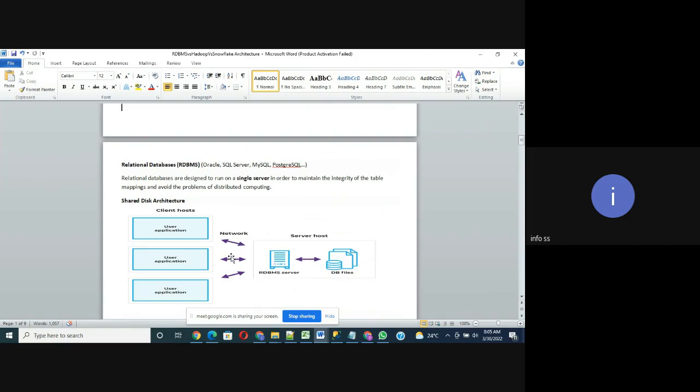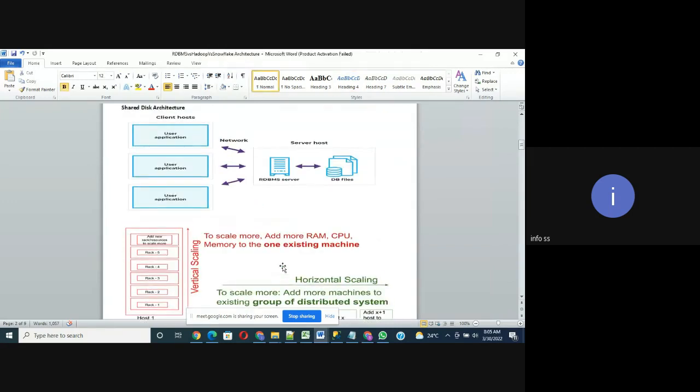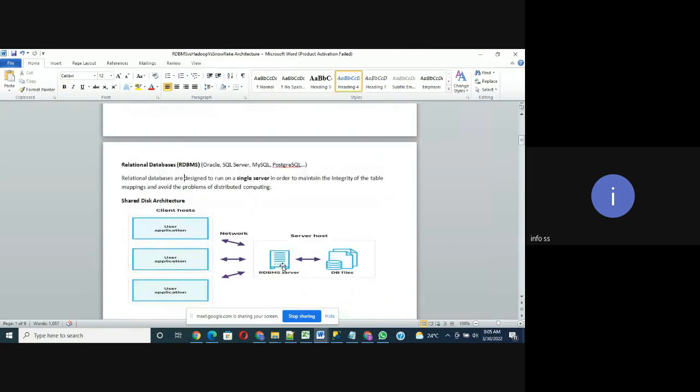So say if we have to run a query or insert some data, whatever it is, it would require all compute resources. All the data will be stored on the hard disk in that particular server, and then you will use RAM, processor, and memory in order to run your queries, right? So you can think of how we can increase the capacity of that particular server.